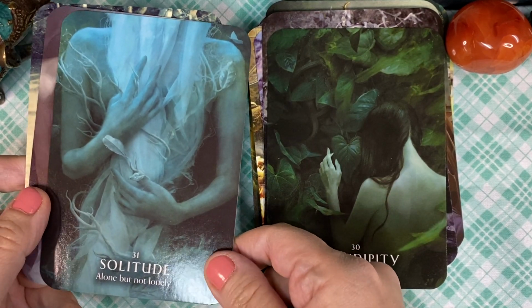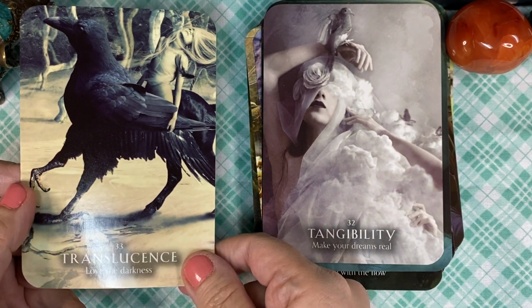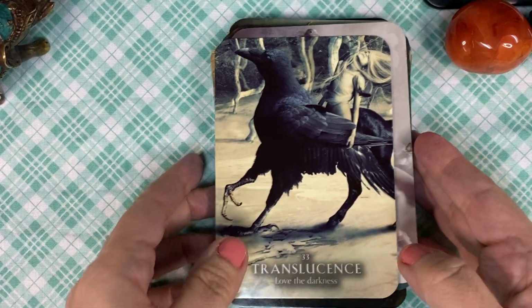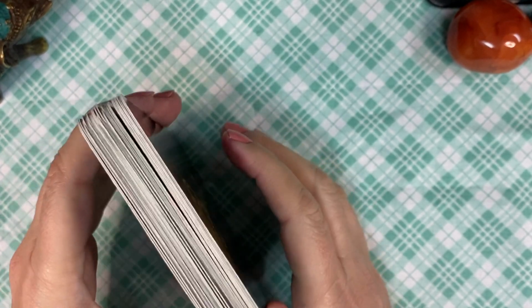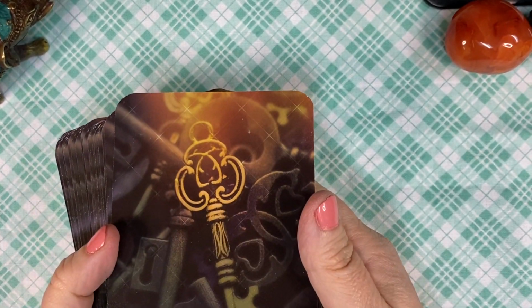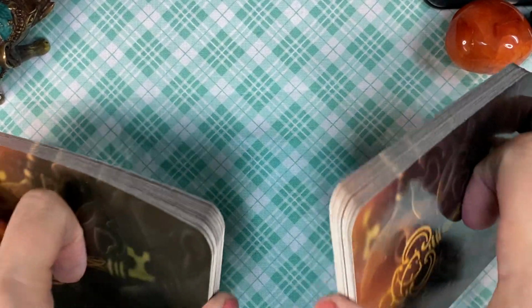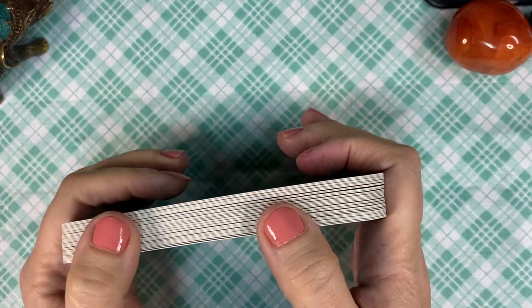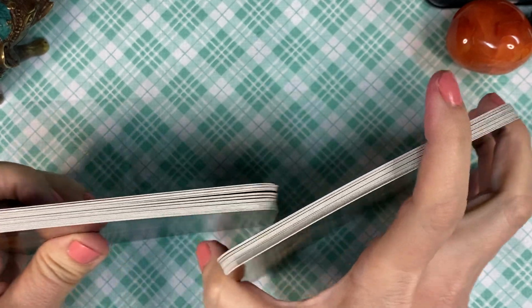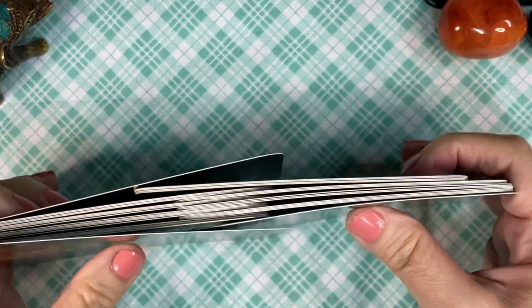So there's 36 cards in here. They're not all super dark, but they definitely have some dark elements. I really like this deck. I really like this deck a lot. Love the backs. I need to start doing some shadow work again, I think, just to work through some things. And I think this is going to be one of the decks that I work with.